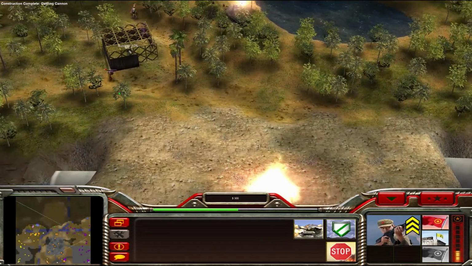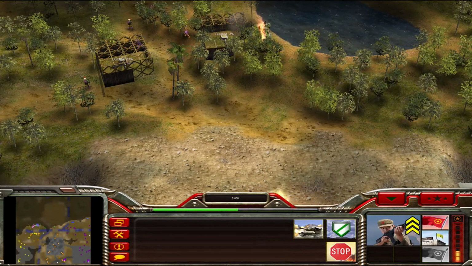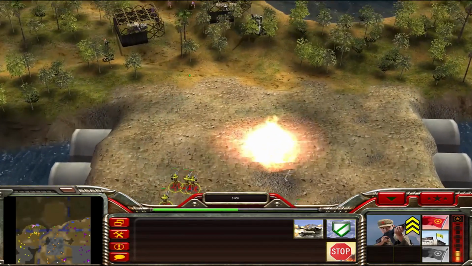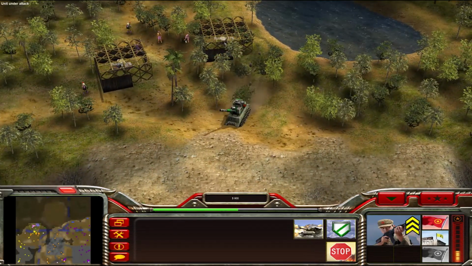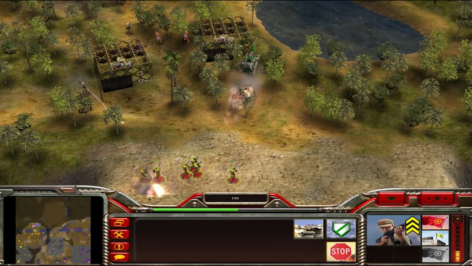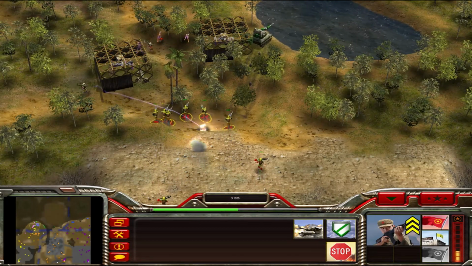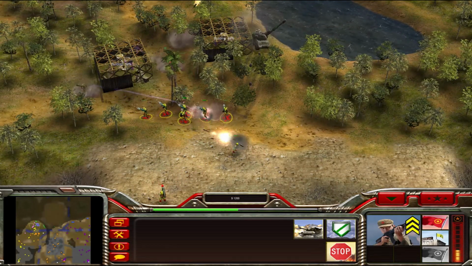Now we've got some artillery from... can't see the color right now, but he's control clicking. Oh, there he is. So we got STM coming in with an Inferno Cannon, a single one, and trying to block off the center of that dirt bridge.